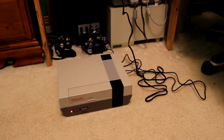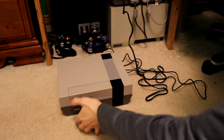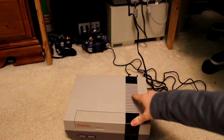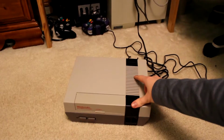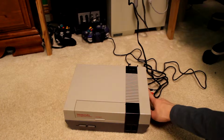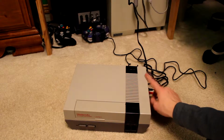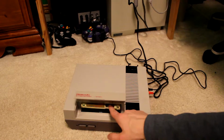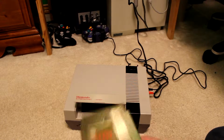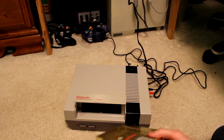So, it's powering on, powering off. There could be a few things here. I'll turn this off, it's going to bug the hell out of me. We've either got some kind of issue in terms of a power supply, which I kind of doubt is the issue because it's able to turn on. We've got an issue in the display itself, or, which is a very common issue, I looked it up before I got it, blinking red light, it could be just the pins. So that's what I already suspected it to be.